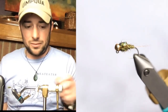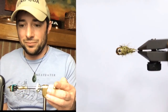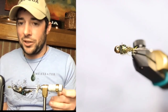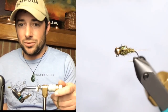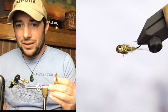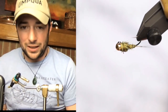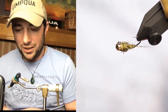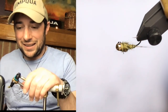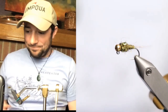So that's my jigged green drake nymph. Really simple fly. Works with a black bead or a copper bead as well. I don't tease it out. The fish will do that once you start catching them. But that's it. The final story about this guy is, during the session that I had on the Frying Pan, I ended up landing like 45 fish in the 3-hour session that we had. So if that says anything, I don't know what else does. But that's my jigged green drake.